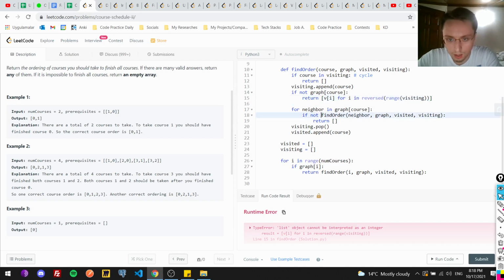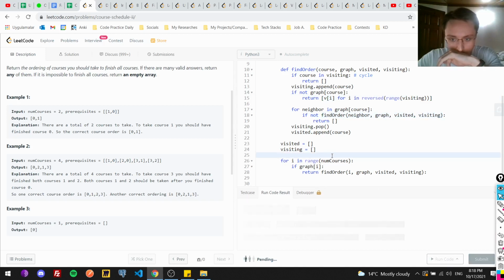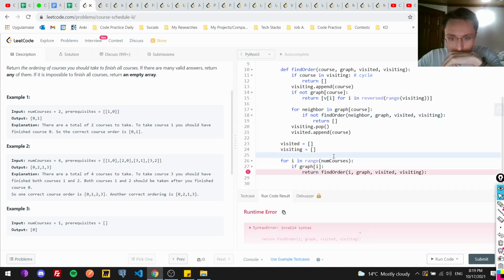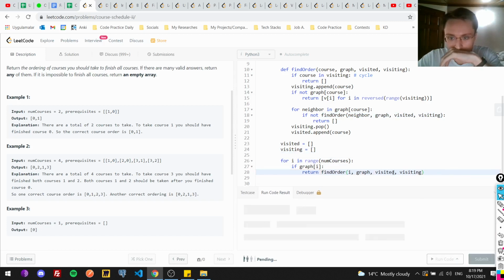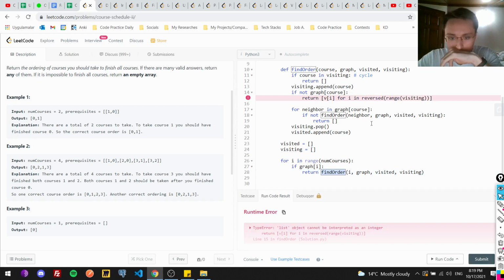Because of that, it's not empty, so it won't go in this. I'll just go out of this and we'll have an invalid syntax. Yeah. Okay, find order list return, strange.